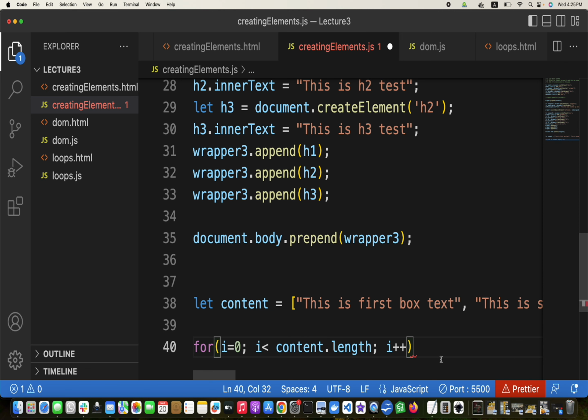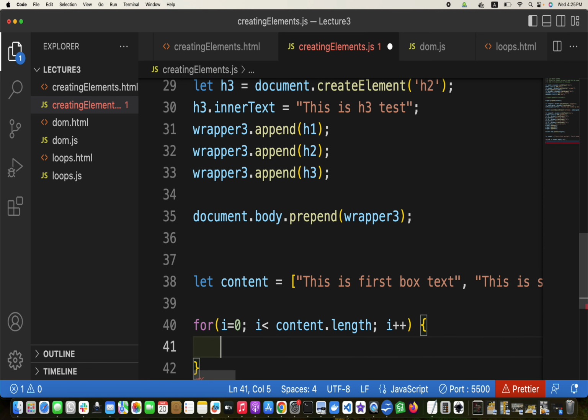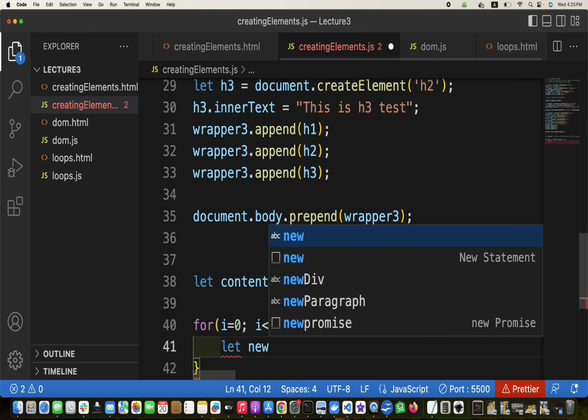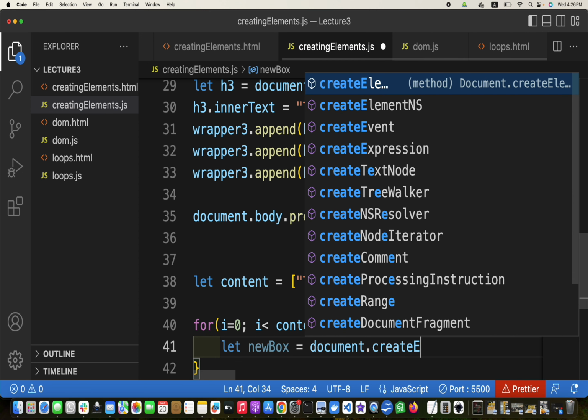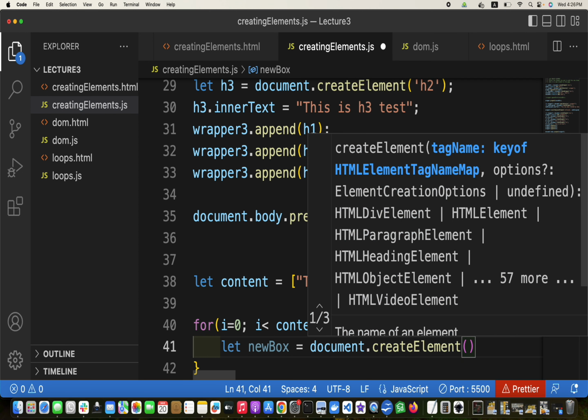So what I will do here, we will create an element, make its text and assign it to the main wrapper. So let us do it. Let newBox is equal to document.createElement. What is it going to be?